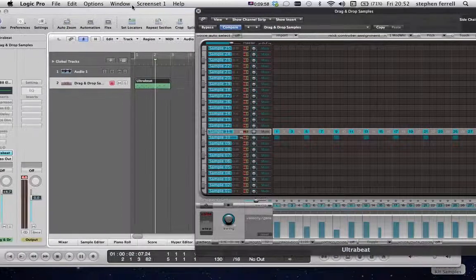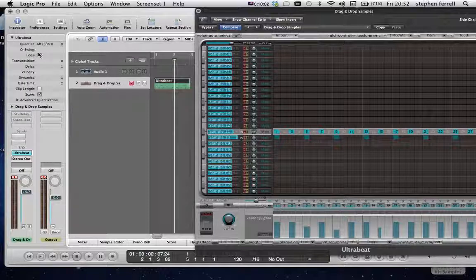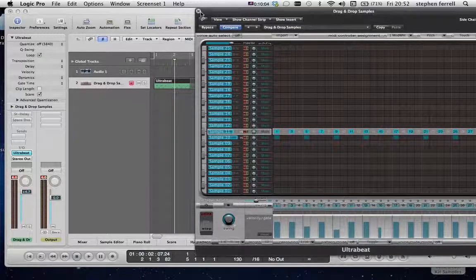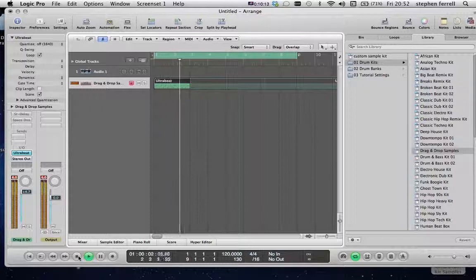If you want to do that so you can jam something to the top, you can even just loop that. It'll go as long as you like. You choose how long you want. Maybe you want an 8-bar section. And there you have your pattern. And that's the really simple guide to using Ultrabeat for the first time. Hope you enjoy.